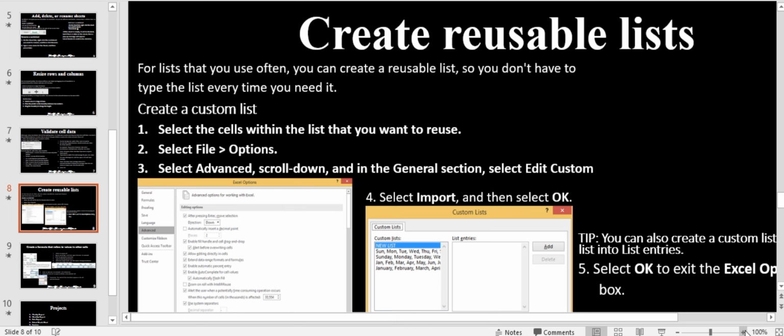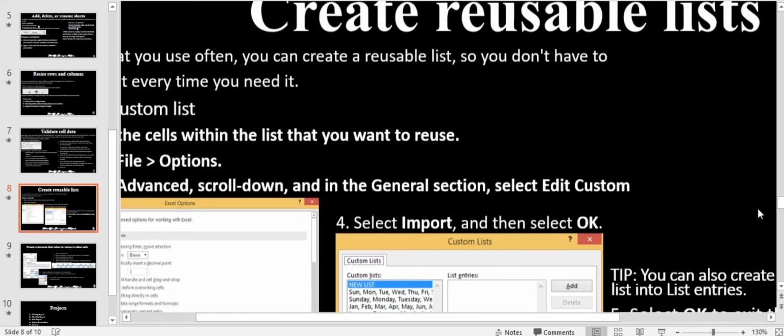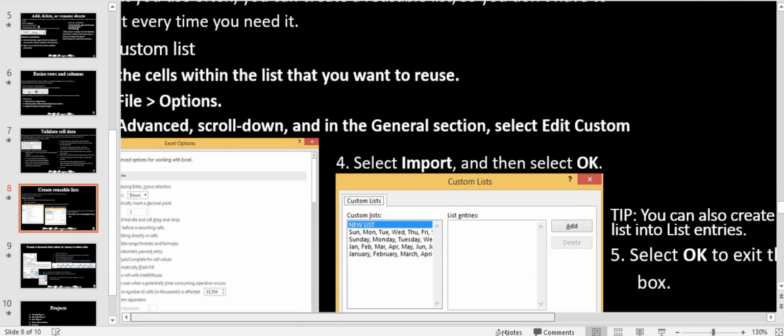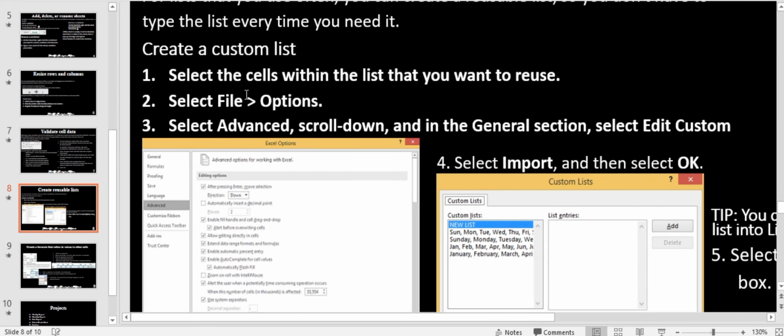When you look at the first step here, the steps say: 1, select the cell within the list that you want to resume. 2, click on option, select advanced, scroll down to the general section, and select edit custom list.